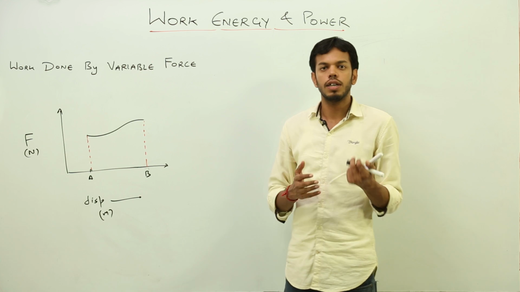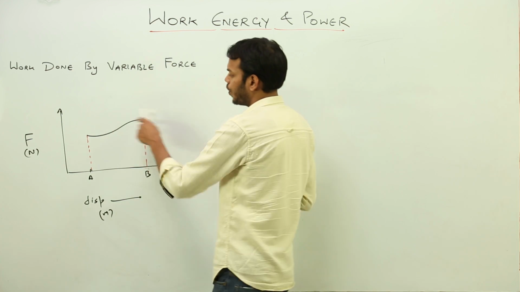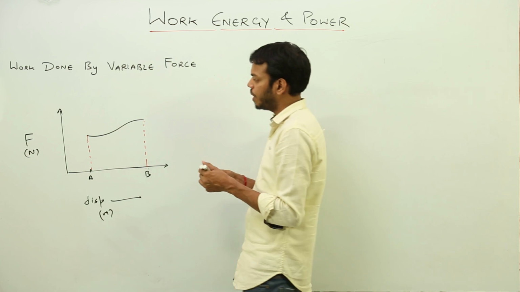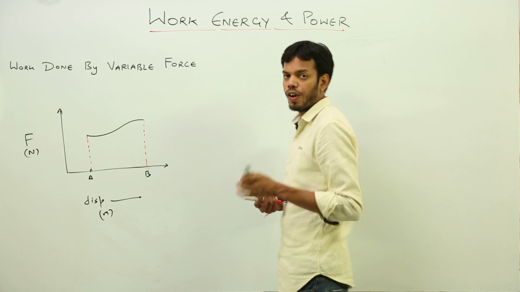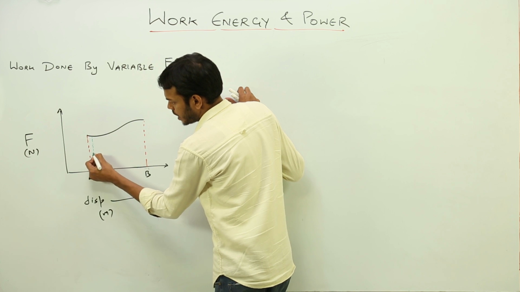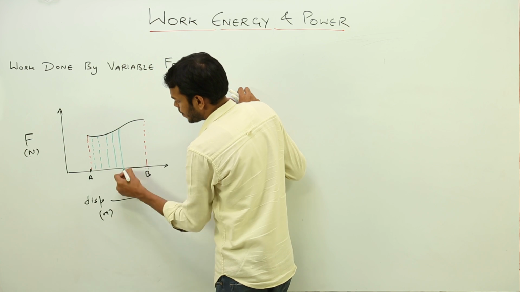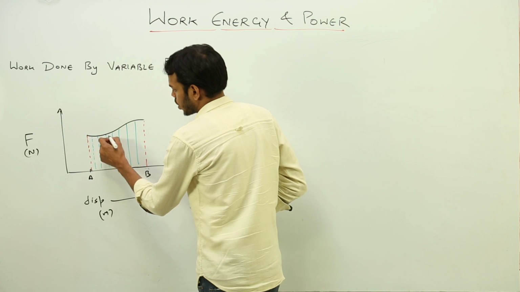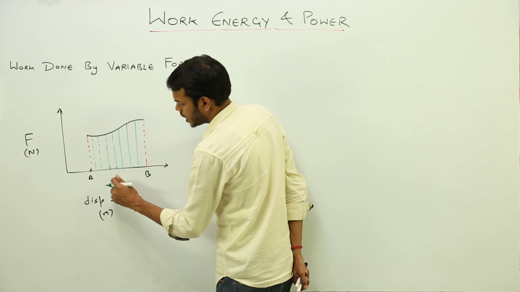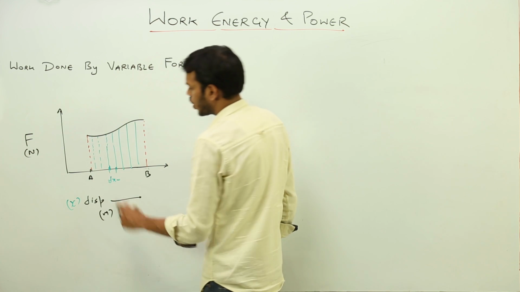For this, how do we do it? What is our general method to calculate the value of work done? Work done is calculated by force into displacement. Now here, when force is variable in nature, we have shown it in this graph. We can suppose that this variable force is actually made up of very small, or infinitesimally small, displacements. That force is being applied in small displacements, right? Consider one such box. Here from this is a very small displacement. Here I have denoted it in x, so let us say this part, very small displacement, is dx.